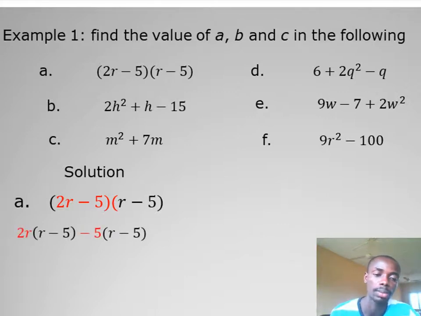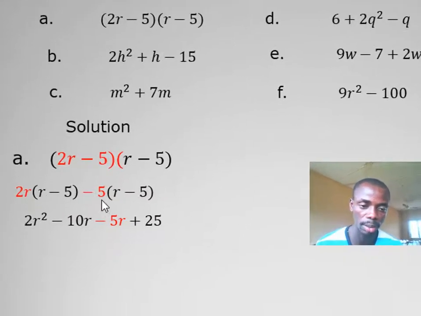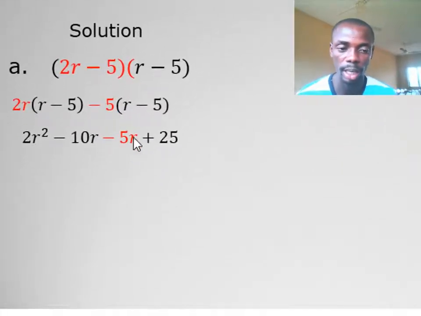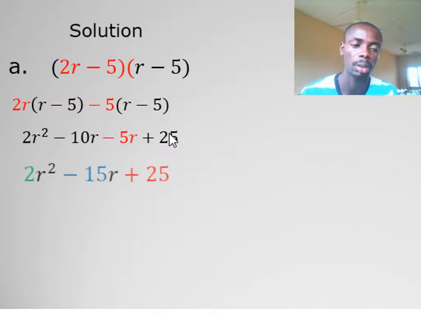So how do we do that? If you remember expansion in our first example, go back there. So you bring out the 2r here, and write out r minus 5 next. So you bring out the minus 5 and write out r minus 5. So everything is bringing out 2r squared from 2r, and I'm having minus 10r from 2r and minus 5. The same thing here, minus 5 and r, and then minus 5 and minus 5 gives 25. I believe that is understood.